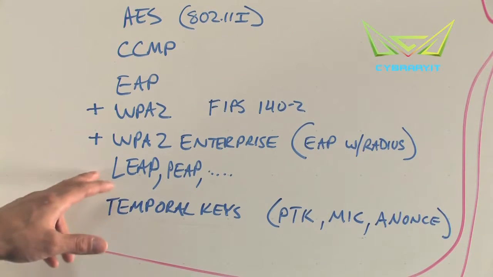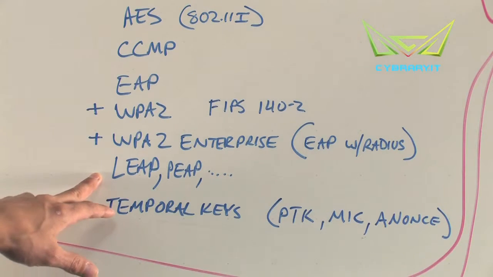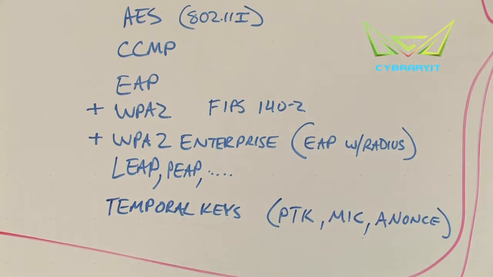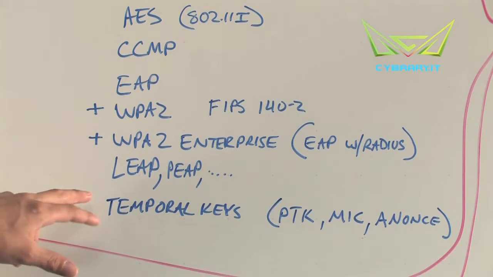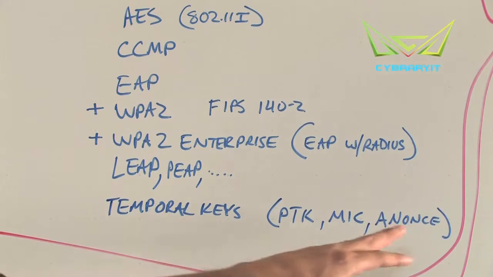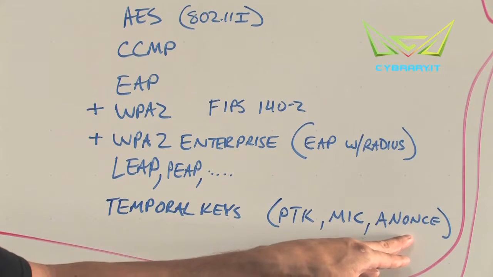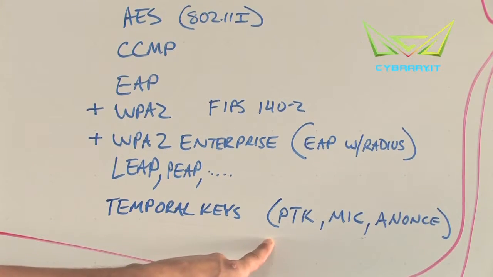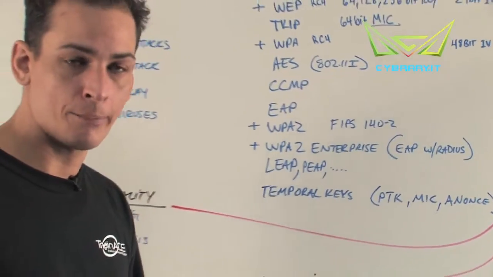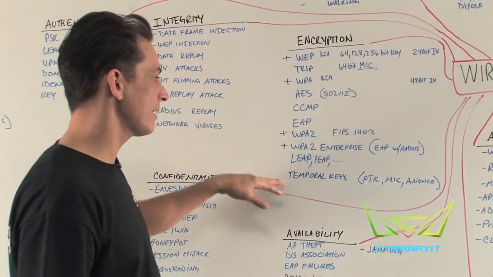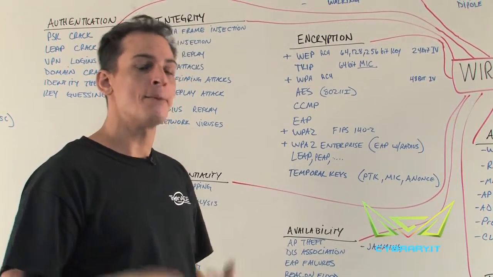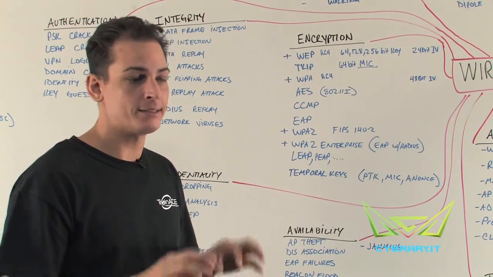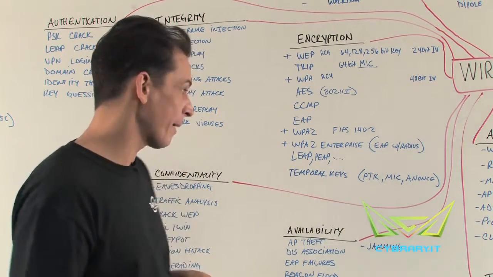Then you have LEAP and PEAP and all of the things that end in EAP. These also fall into the authentication and encryption world, so this is huge. And then there's the whole subject of temporal keys, because you have to understand the four-way handshake of ANonces and things like that, or message integrity codes, or pairwise transient keys. All of this is easily looked up on Wikipedia, so I don't want to get into the details of all of the encryption now, but you absolutely are going to see this surface when we start configuring the access points and doing our penetration testing in a hands-on format shortly.